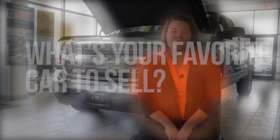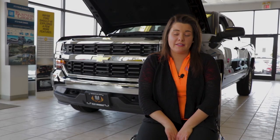My favorite vehicle here to sell at SVG is the Chevy Trax. And the reason why I like to sell them is because I actually own one myself. Check the tire pressure on my tires, because that makes sense to improve my gas mileage. But there's got to be another way to get better gas mileage. Well, there's also a few other things you can do.